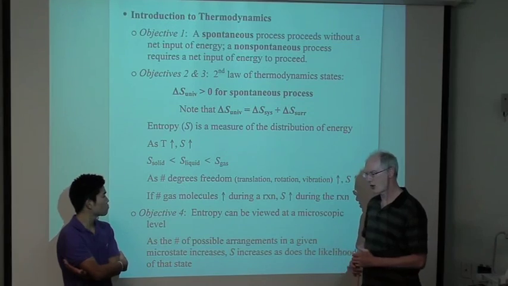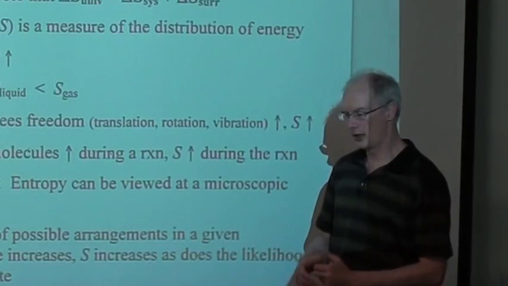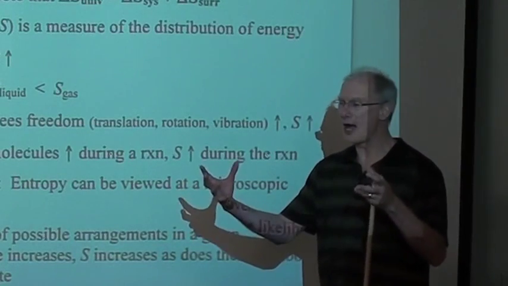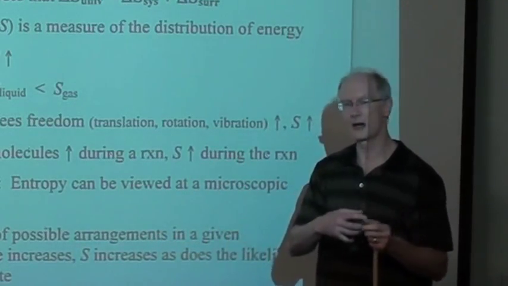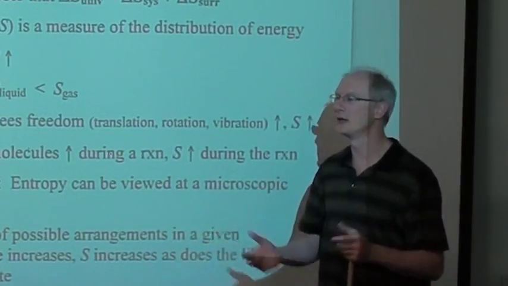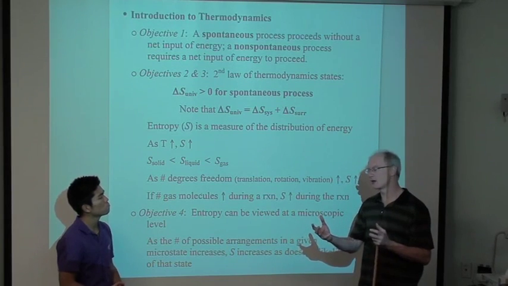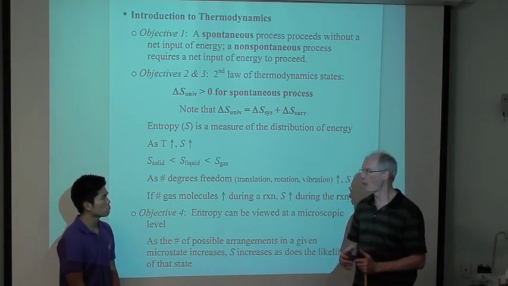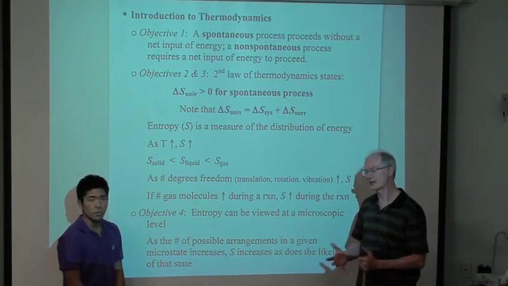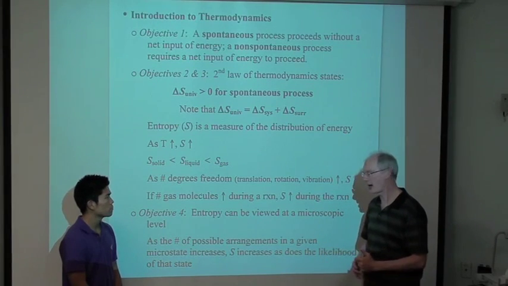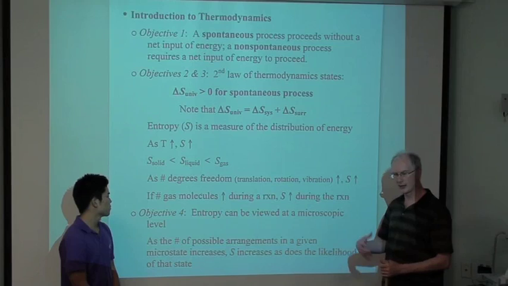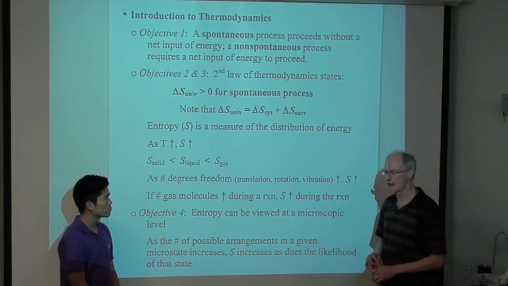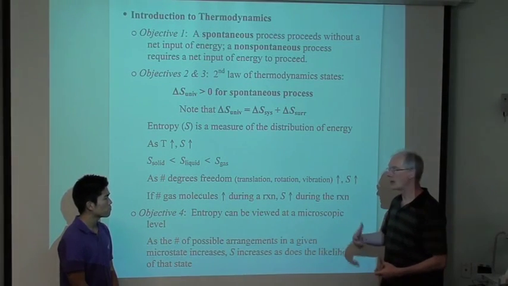So in class I talked about how in a gas in two flasks, if they're connected, well, the gas molecules can be on one side or on the other side, or they can be spread in between. And if they're spread in between, there's more possibilities for that state. And so that's the most likely state, that's the state with the highest entropy. Right? So it's trying to get a more technical idea of entropy that we can build upon.